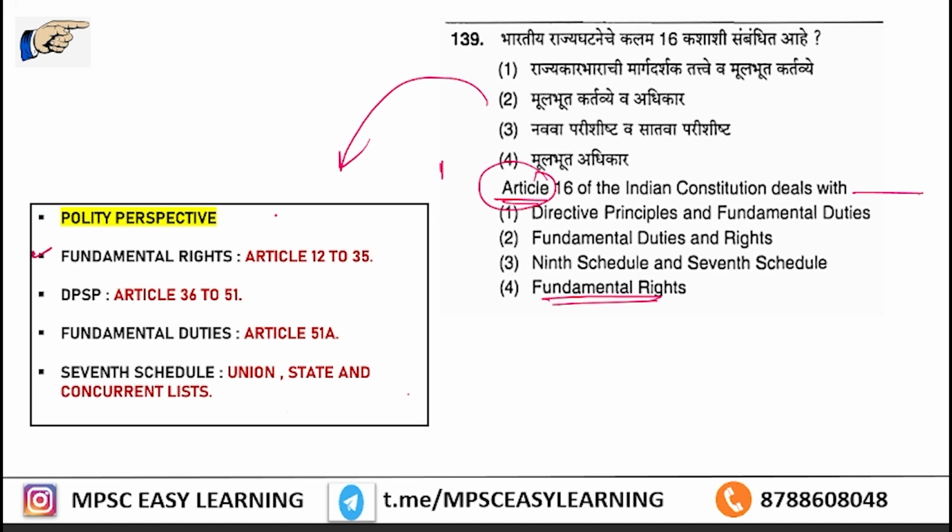If we study this in depth, firstly this is a repeated question, मैंने बहुत बार ये बोला है. फंडामेंटल राइट्स कहाँ से कहाँ तक है? 12 से 35, 16 बीच में ही आता है ना, 12 के बाद 35 के पहले. सो इससे भी अगर आपको क्लियरली आंसर पता चल जाएगा, it is fundamental rights. DPSP is from article 36 to 51. Fundamental duties comprises in article 51A and 7th schedule. ये schedule में क्या होता है? You got union, state and concurrent lists. Now in the comment section do let me know article 16 ये article में mentioned क्या है, ठीक है.